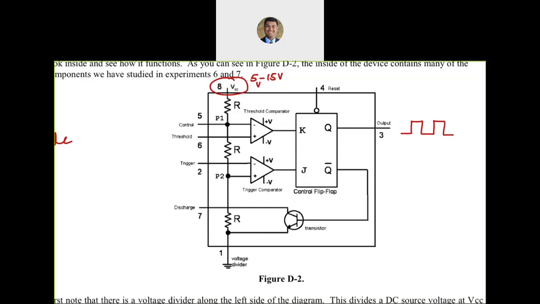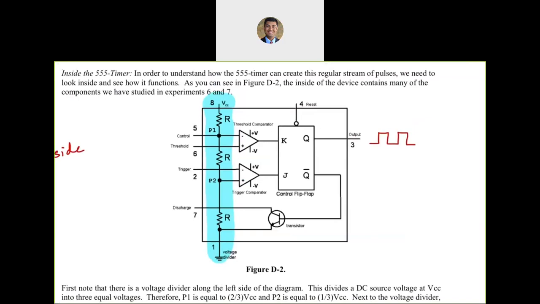So let's start by looking at this. I want you to look at, let me highlight this first so that you are looking at the right place, just that particular voltage divider. If you see this over here, you have pin number 8, which is the supply voltage. As I talk about this, let me draw a schematic here. That's my DC supply of VCC that is connected to a resistor, a resistor, a resistor, and a ground. So there are 3 resistors that are connected in series with that voltage supply.